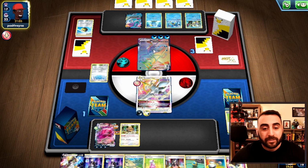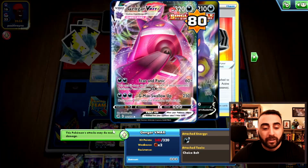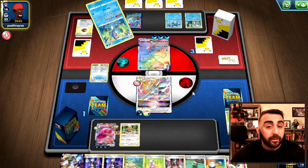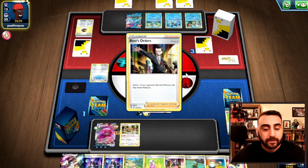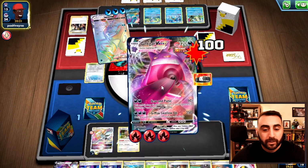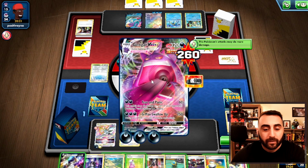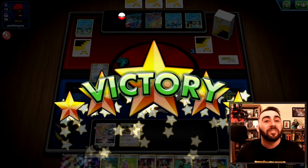And since they're attaching here, they can't attack with the Suicune, even though that would only do 140, still wouldn't be enough to take the KO. They can hit 160. So I think we're pretty good. We still have two Boss in hand. If they do Marnie, then we might have to hope we hit Lumineon, and they're going to Boss up what? I don't think they can knock this out. It's going to hit 160, yeah. So that's just game. And we hit with that G-Max Swallow-Up for 250. There we go. Made it a little harder for ourselves than we needed to, but we still take the W.